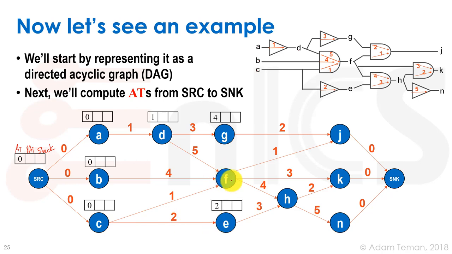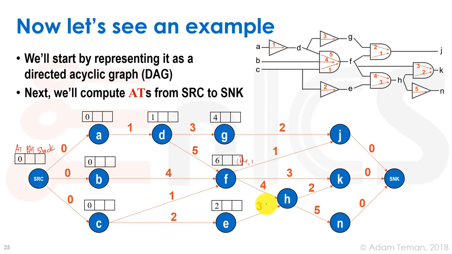F is where it starts to get interesting because now it's a 3-input type of gate that brings us to this node F. So at node F, we have to go, first of all, over here to D. Look, we have an arrival time of 1 plus this edge is 5. So we write here 6. Okay, then we look at this guy. We have 0 plus 4. We write 4 over here. We look at this guy, 0 plus 1. And that would be 1, so obviously 6 is the worst case, and we have a total AT of 6.